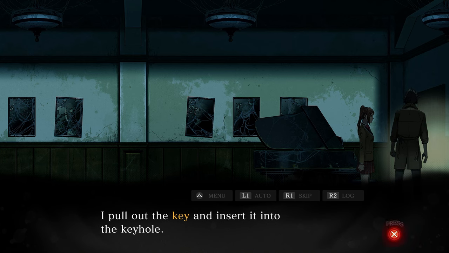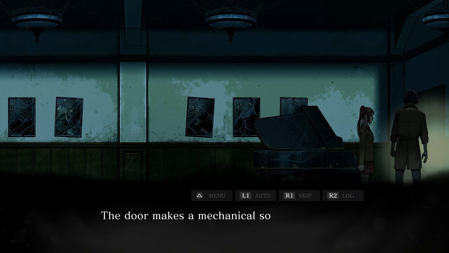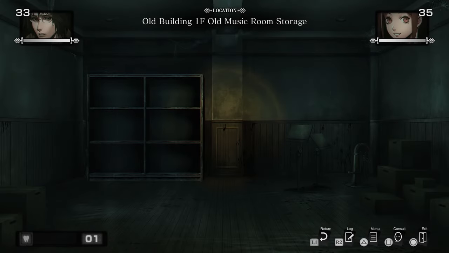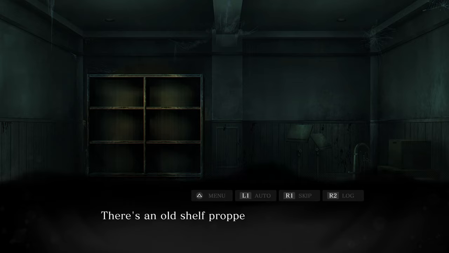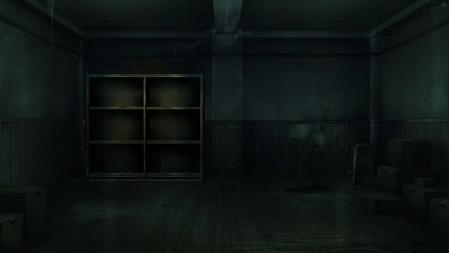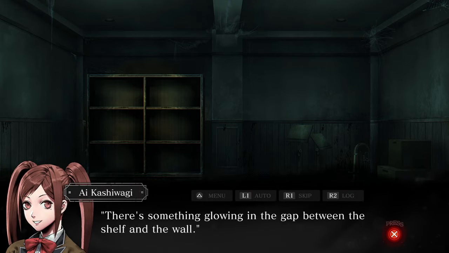But we got the key. So let's unlock this. Thank you, that is what a door unlocking sounds like. Okay, good, no terror in here. Alright, seems alright. Got a shelf over here. But what's behind it? Aha, there is a thing here! Unreliable narrator!